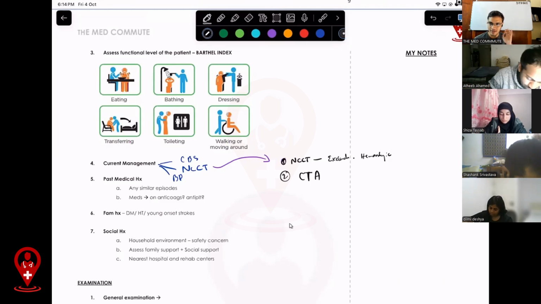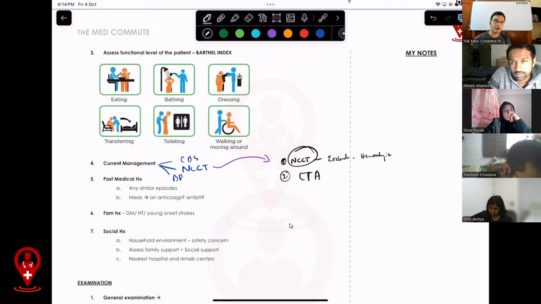This can also be done, guys. We can look at the cerebral perfusion nicely, but it's quite expensive and uncommonly done. In our setting, we stick to NCCT. Okay. Apart from that, the DWI MRI is also there, diffusion weighted MRI. Again, not very commonly practiced. But diffusion weighted MRI, how does it work, guys? Do you all have any idea?